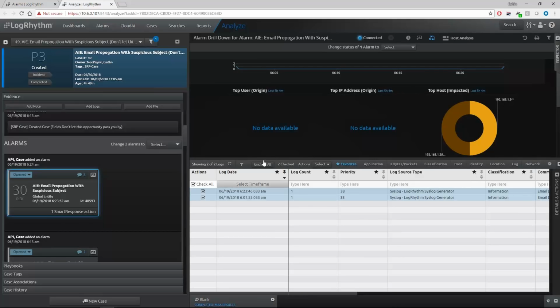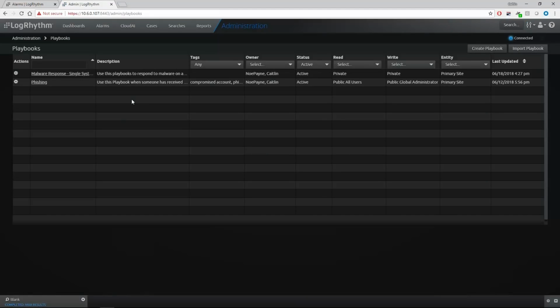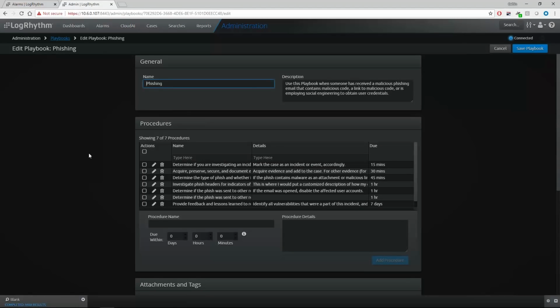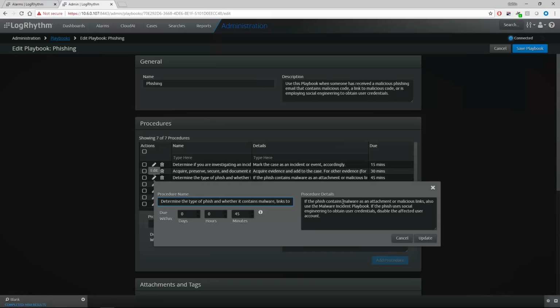And so the last thing, actually I wanted to look at time. So there's a couple things I wanted to show. We've talked a little bit about being able to customize your playbooks. So this is just the playbooks area where I can import playbooks, things like that. But when I come into this playbook, we've tried to make it really simple for you to create, manage your playbooks, and come in and customize these.